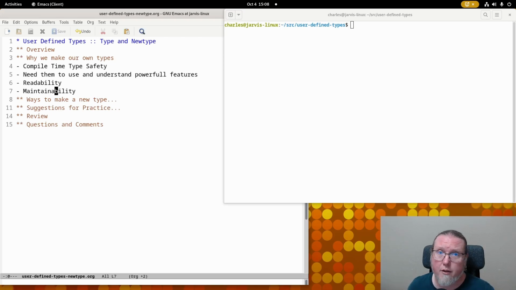The other big thing about maintainability is compile time type safety. That's because after you've made the change, especially bug fixes, it's likely that it introduces another bug or breaks something.